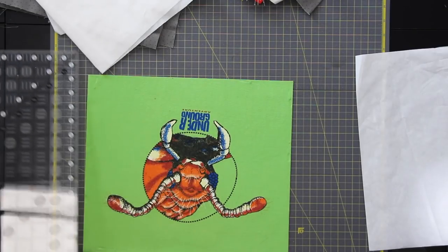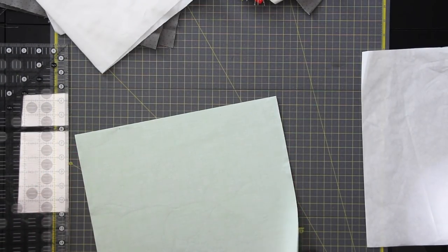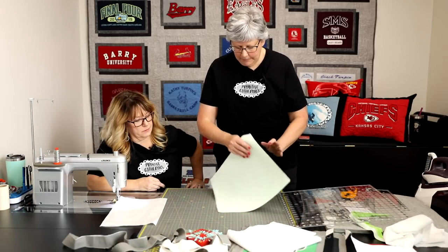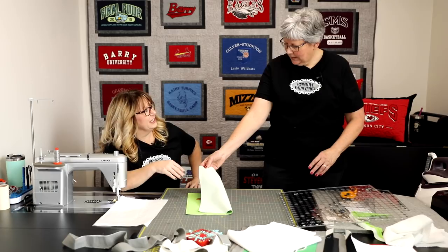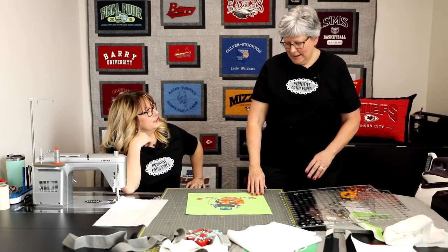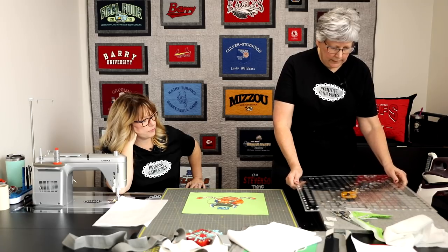So there's my logo, and it's centered, and it has interfacing all across the back. I didn't have to fudge to line anything up there. That really works good too. It does. Yeah, it's nice. I remember doing look one, and it was half on and half off. Yeah, this works great. So now we're to the easy part.